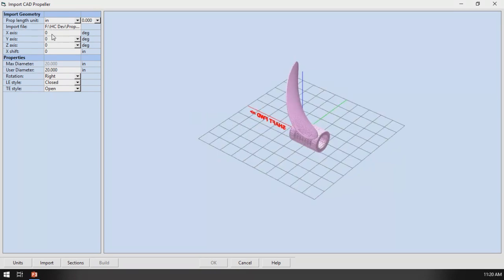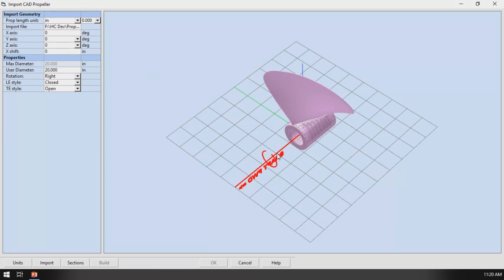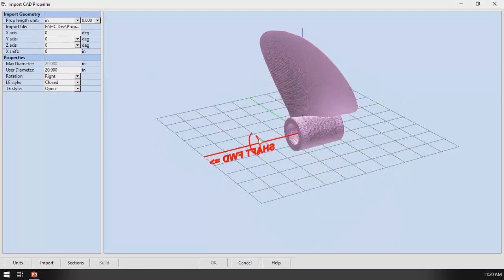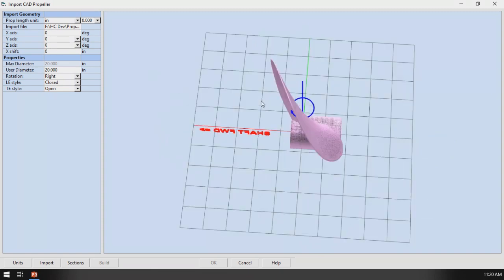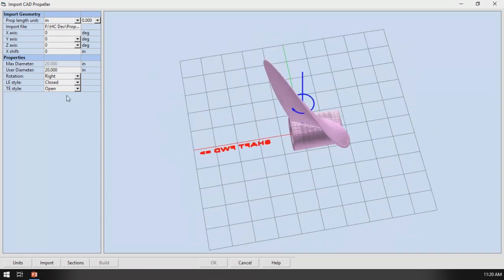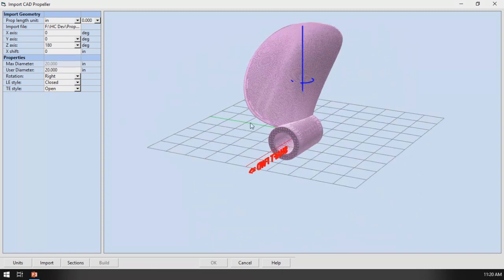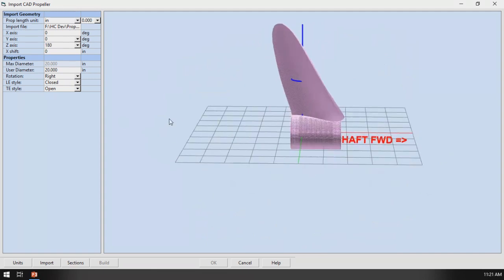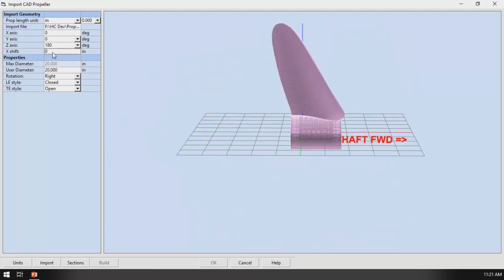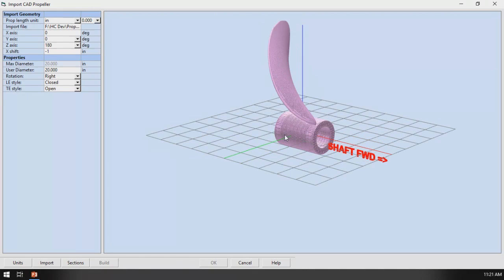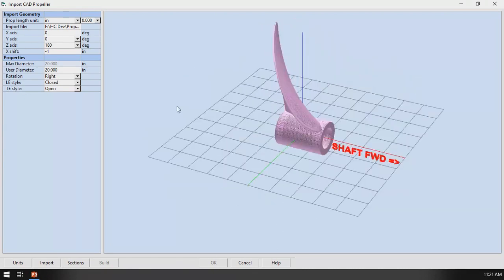Anytime you click on an axis, you'll be shown a small arrow head showing the rotation. So if we go to the Z-axis here, we can see that, okay, we want to rotate this 180 degrees. There we go. We're in the right location now. There are a few other things we could do. For instance, we could shift this propeller back an inch or so to get it better aligned with the design GL there. So there are a few ways that you can quickly go through and reorient the propeller as needed.